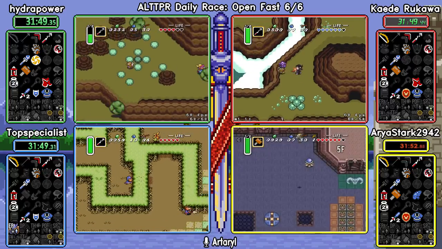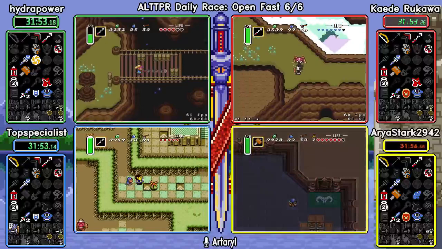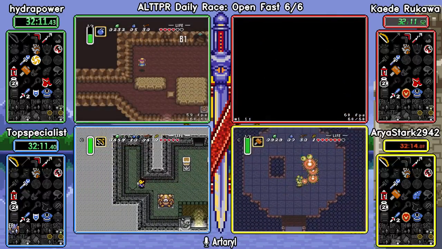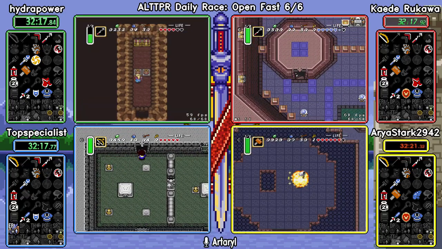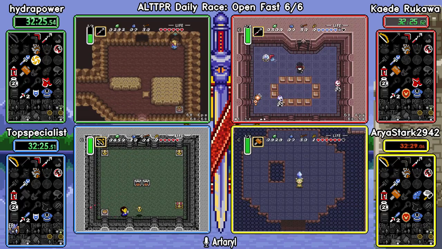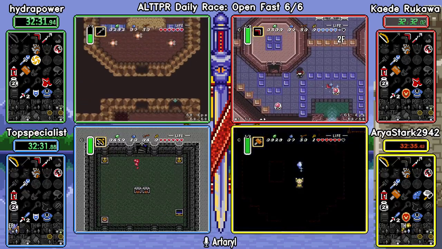And again, a fall to Moldorm. Moldorm is definitely living up to its name today, pushing Arya down twice already. Does not want to be killed. Well, third time's the charm. And for a bug net. There goes first crystal for Arya Stark at 32 minutes and about 30 seconds.